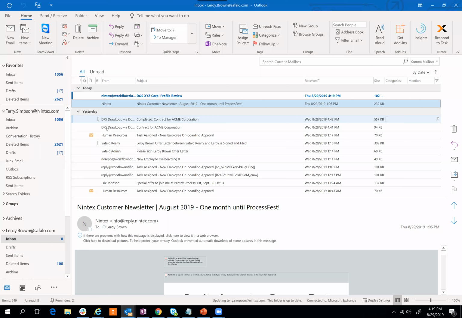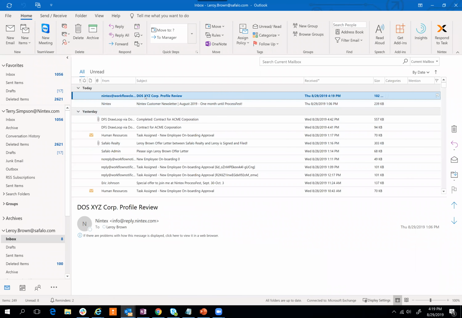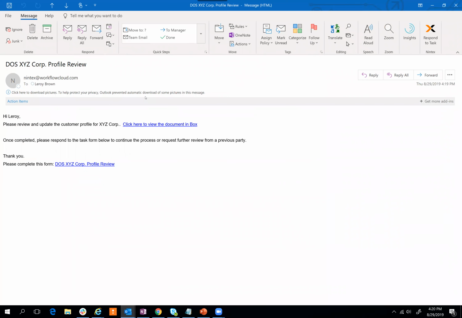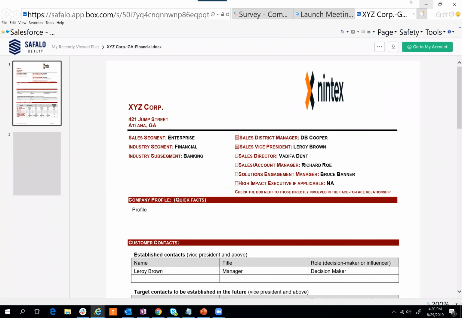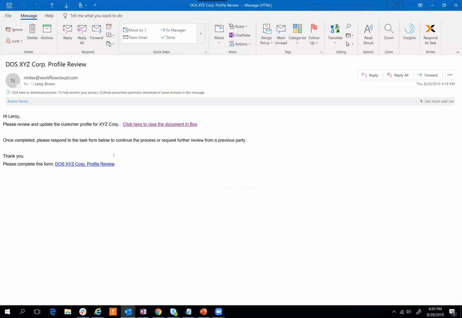So you'll see here, I just got an email that showed up in the background, and I now have this email that was generated because the form was filled out. We could click right here and open that document from the email, so your client can be able to see that. So that's clicking it right there. Document opens up. And you can also complete a task as well.